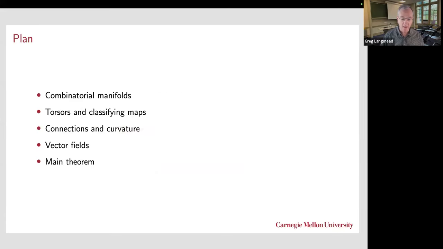And the plan will be then to define our own class of manifolds. They'll be combinatorial objects, which we will turn into HITs, into higher inductive types with pushouts. And then we will put principal bundles on them, which means families of torsors. And we'll observe right then that we already have the connections and the curvature that we want hanging around. And then we'll put the vector fields on there, and then we will prove that theorem.